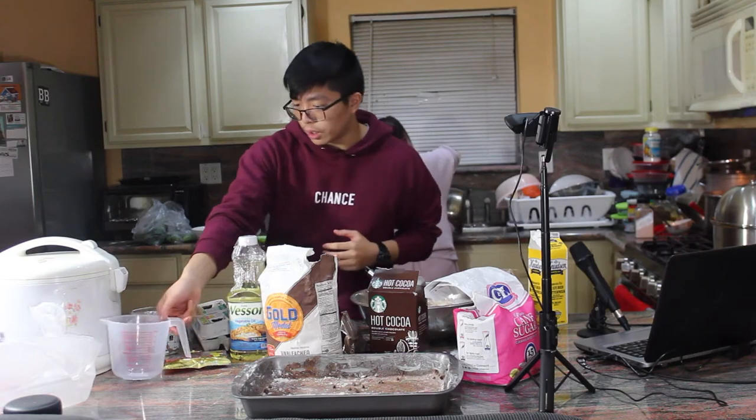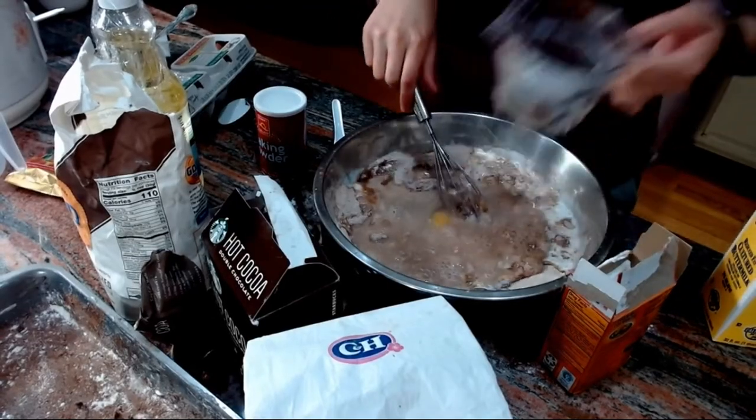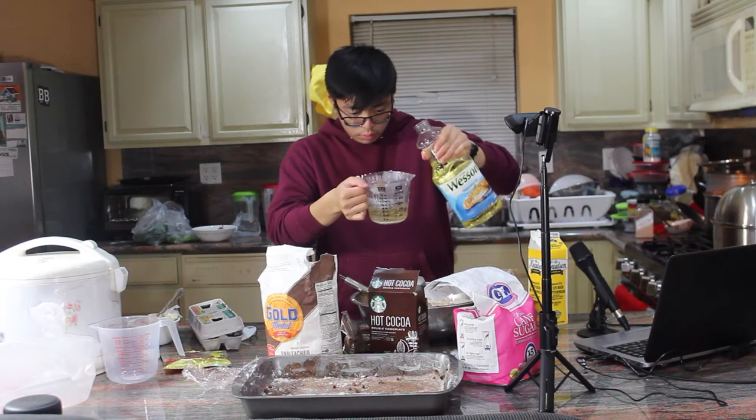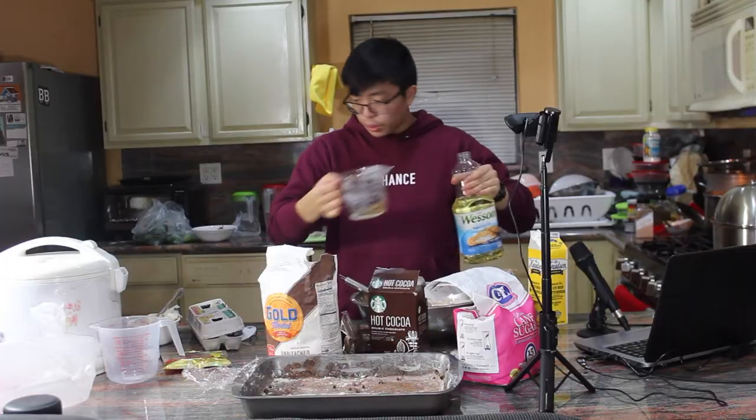One and a half cups of hot water. Okay. 1 1/2 cup of vegetable oil. That's a little bit too much. Okay.